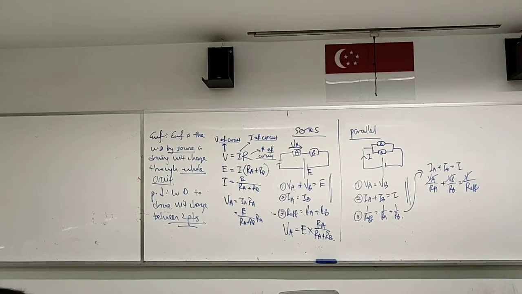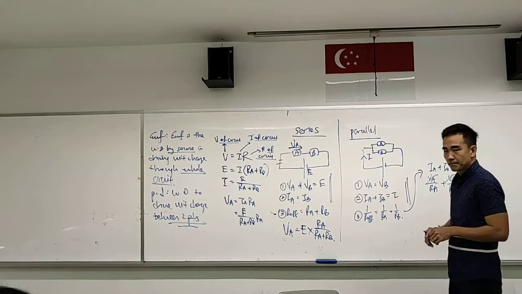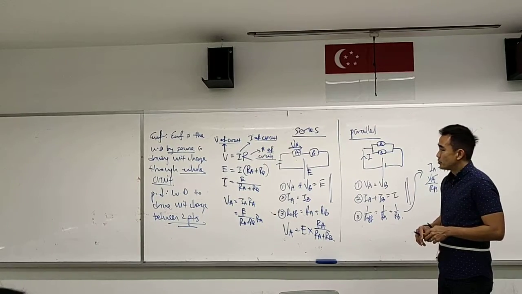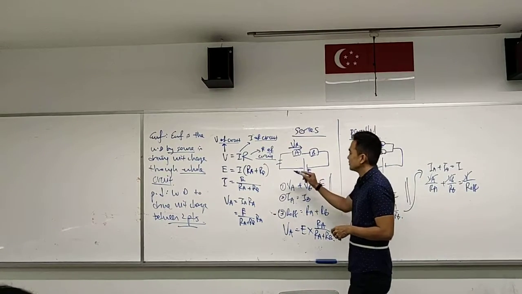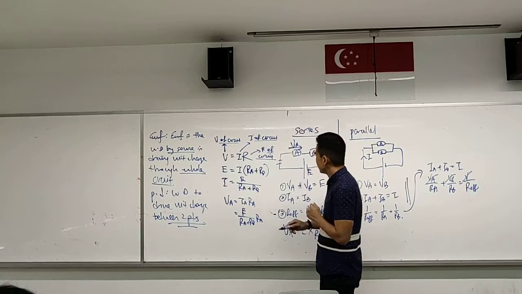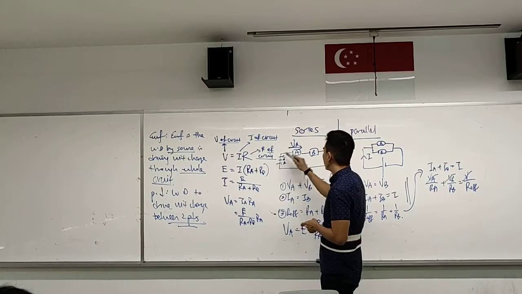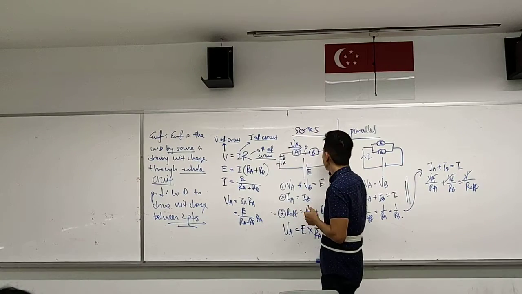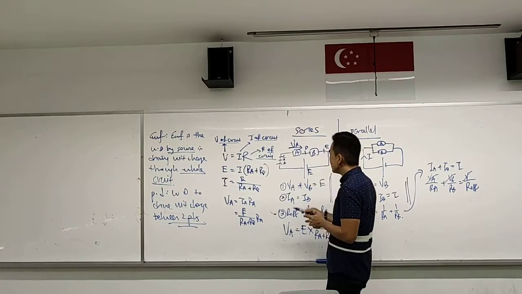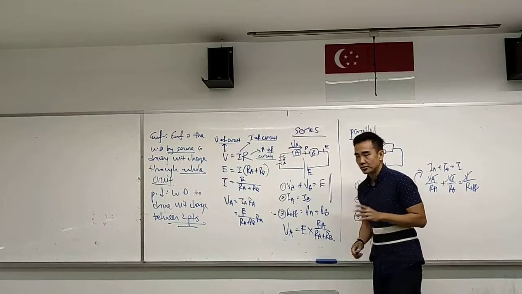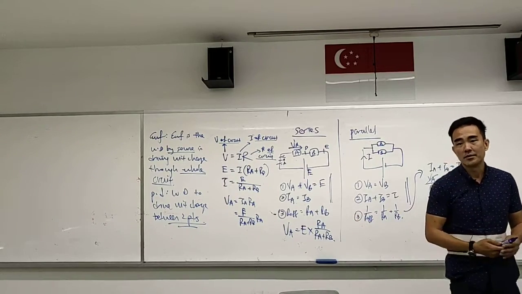Then between more than 2 points, what do you say? Say for example we have component C, then between A and C. Now if you have A, B, C, it's still PD. So long as it is not the whole circuit, say we have AD, AE, we still call it potential difference, unless you're talking about the source. Then it will be EMF, yes.